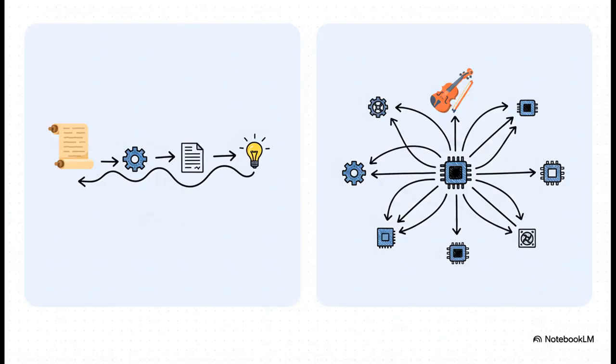I love this comparison because it just clicks. Think about software like a recipe. You follow a sequence of steps, one after the other. First you do this, then you do that. But hardware, it's a full-blown orchestra. Inside a chip, literally millions of tiny components are all active at the exact same time, each one playing its specific part in perfect harmony.